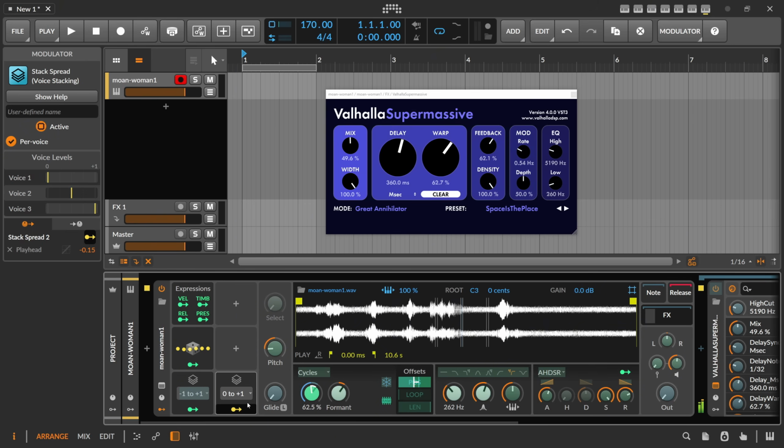See how this sounds? Oh, I need to turn up the volume. You can see here, this is stack 1, 2, 3. And you can see these are spread apart, always in the same way.